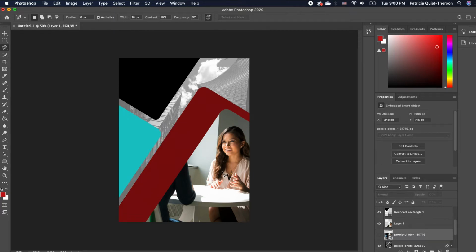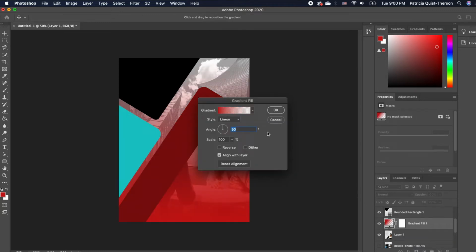We want to also add a gradient effect on our subject. So I'm going to click on our subject layer, and I'm going to go to my adjustment and choose gradient. And notice that the default color is red, and it's because my foreground is red.